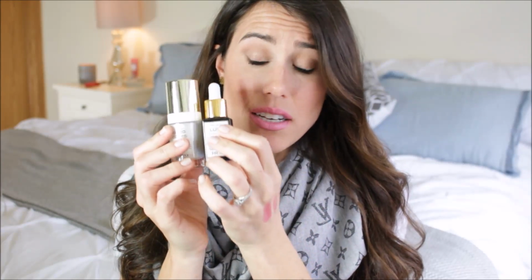They're amazing. And unfortunately they are extremely pricey, but if you are curious about these, give them a try. Get this little duo. I believe it was $78. Honestly, the $78 is worth it. I feel like I'm going to have this for a really long time because I only use a couple drops a night, and it looks like I haven't even used any of this. So this will last me a really long time, and honestly, it's completely worth it. It's life-changing.